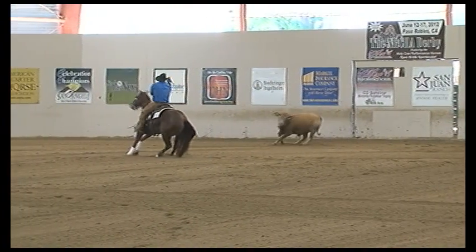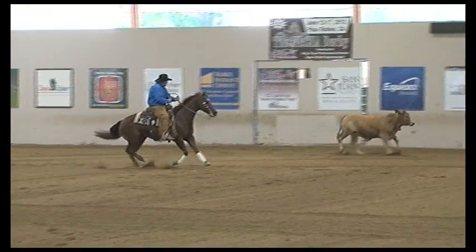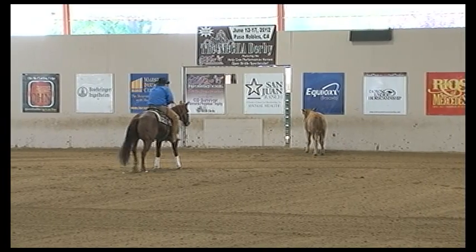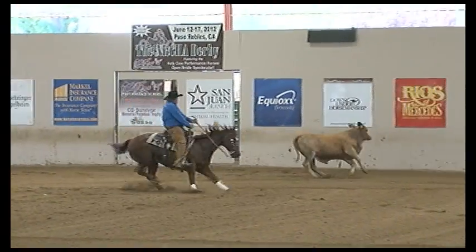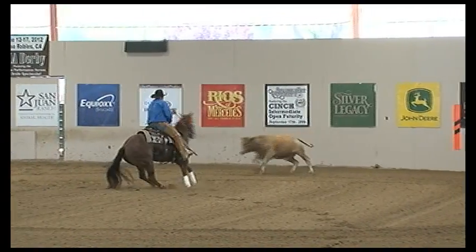And he's going to step up, and when the cow starts moving, he's going to make a little bit harder moves than the average run and try and step up and get that cow to be moving a little faster, and to put a little higher degree of difficulty by adding the speed and the faster control.